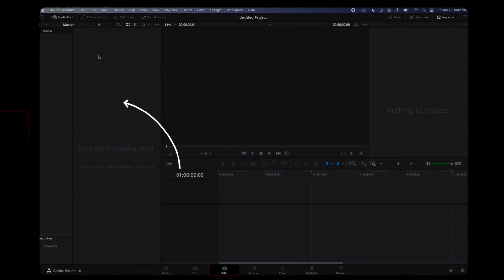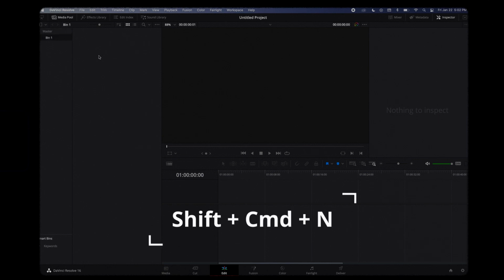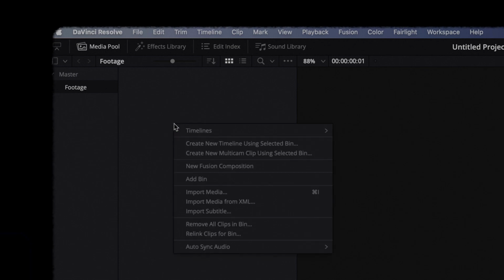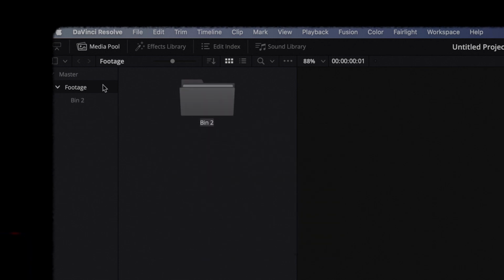So in here, you hit Shift-Command-N on your Mac keyboard, and that'll create a new folder. So here we're going to title this Footage, as before, and inside of here, we're going to create another bin. So you can see it created a subfolder inside of Footage, and I did that by, with footage selected, right-clicking over in this workspace here, add bin.